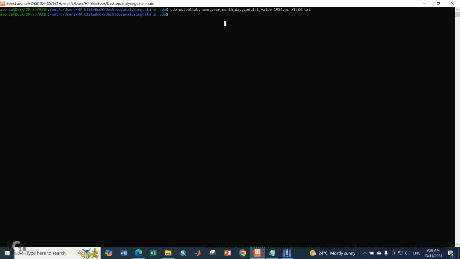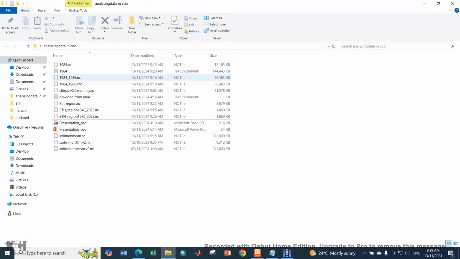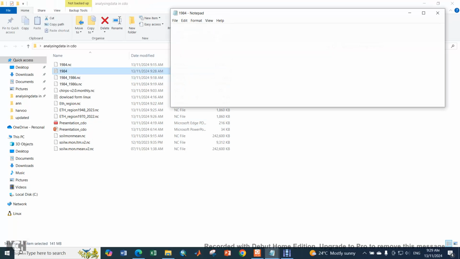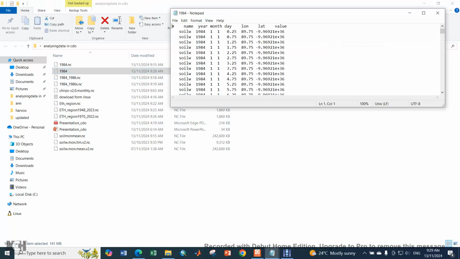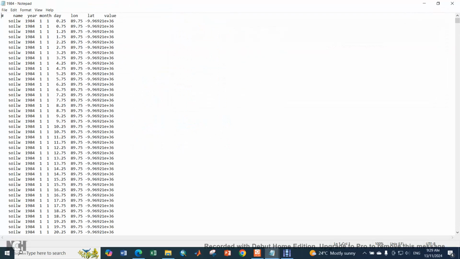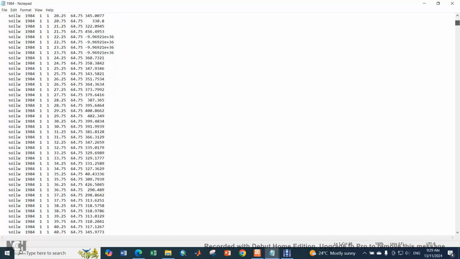Even we can see here, but we can see on our directory now. This is the value as you have seen here. This is the value that we extracted based on latitude, longitude, and also the value of the soil moisture. Even the missing value, how it can be denoted, previously using NCDump I showed to you, so you can refer to that for further information on how the missing value can be denoted.